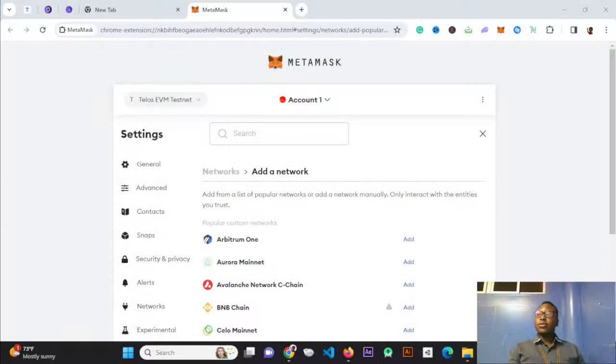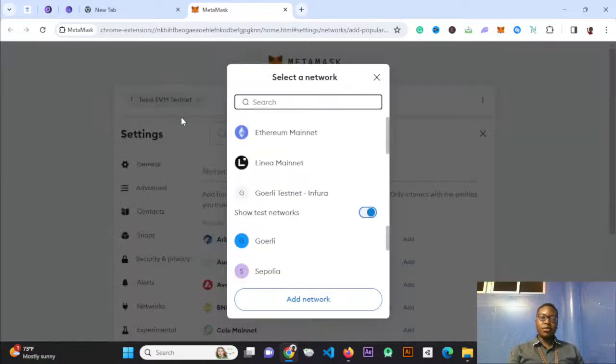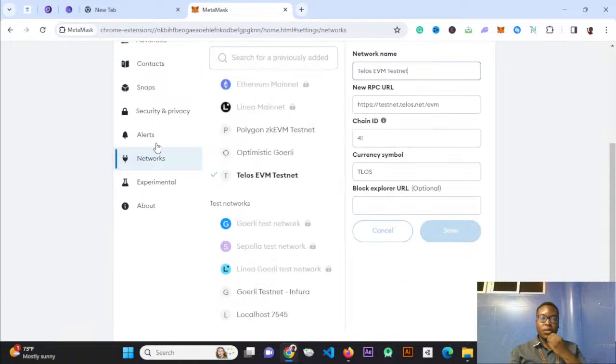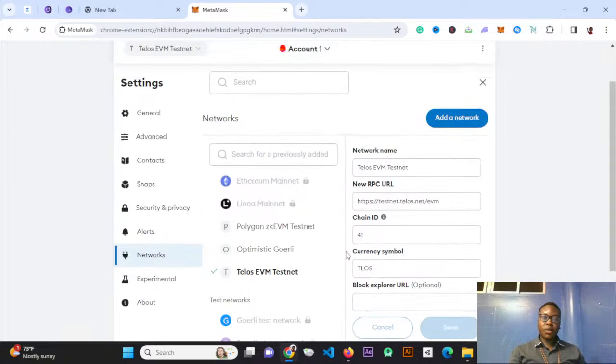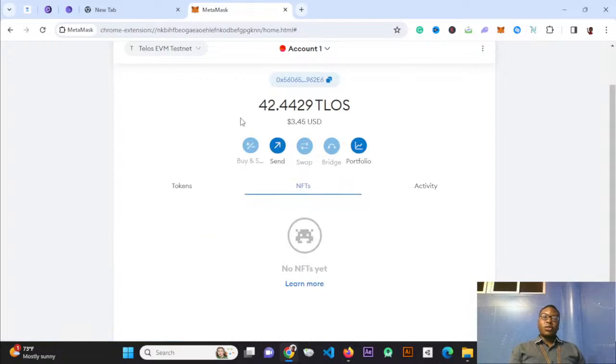Yeah, so once you install MetaMask, this is basically what you're able to see. You can see the different accounts that you have and the potential networks that you can interact with as well. So I've already added the Telos EVM testnet. What I can do is I'll just remove it and see how we can go about reconnecting it, just so that everyone can be on the same page. But actually, no, I don't think that's necessary. I think I'll just go through with it as is, but I'll take you through the specific steps.